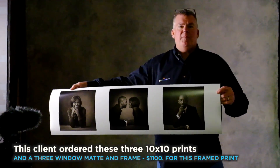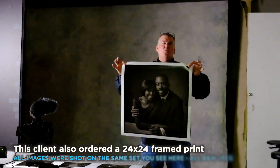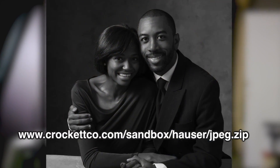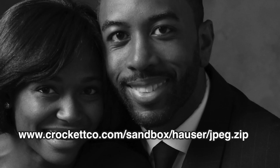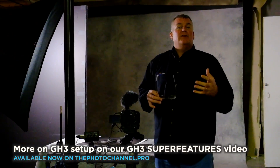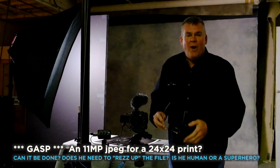This is a great representation of the type of work that I really like to do — a beautiful couple, wonderful folks. Rich, glorious black and white. We're celebrating Mark Hauser here. This is a 24 by 24 size portrait. I'm going to take this file straight from the camera and give you the download link. I want you to see what happens when you take a camera like this that is 16 megapixels, set it to black and white with all that pre-processing stuff. I adjust the dynamic range, the eye resolution, I adjust contrast, and sometimes even put the tint on it. Then instead of 16 megapixels, I throw away a bunch — I'm only shooting at 11 and a half megapixels because I crop it square. I set this to shoot an aspect ratio of one to one, so I'm shooting square. There is no cropping involved.